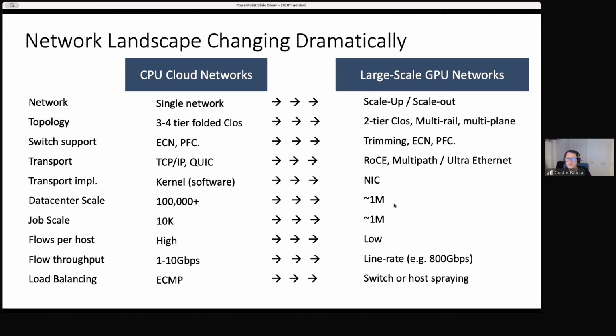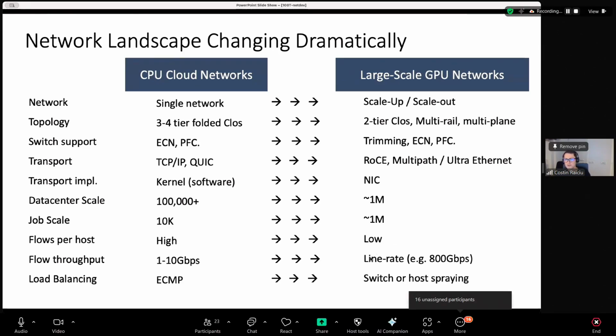In contrast, the job scale is really the data center scale in AI/ML, which is the big difference. You have very few active flows per host, maybe just a couple, and they go directly at line rate, right? Which makes everything harder, like load balancing, congestion control, everything else is quite hard. And that's why there's quite a bit of work also in standardizing switch support to help these transports behave better and so forth. So that's all I had.